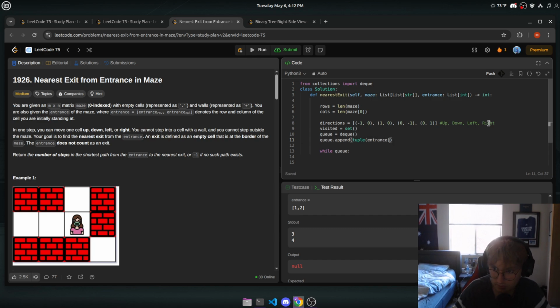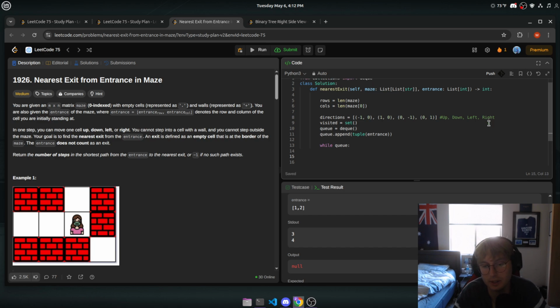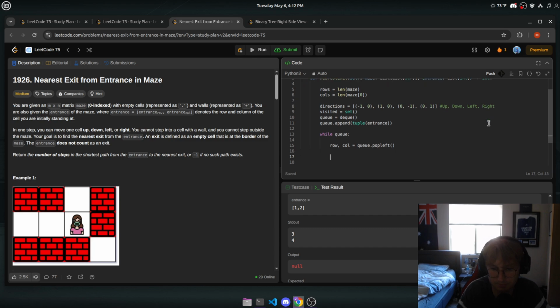Entrance. Okay. We add that to the queue. Then from inside the queue, we want to do row, col is equal to queue.popleft, right?